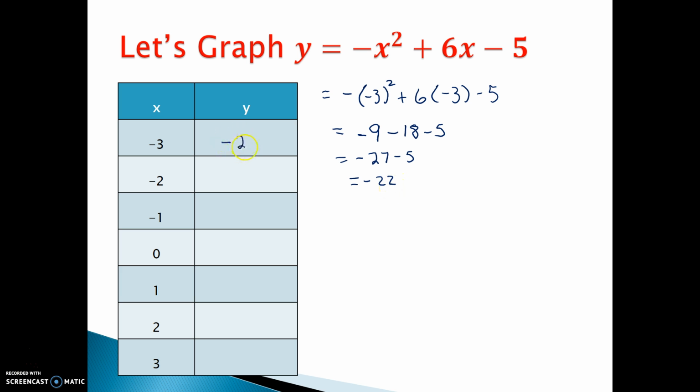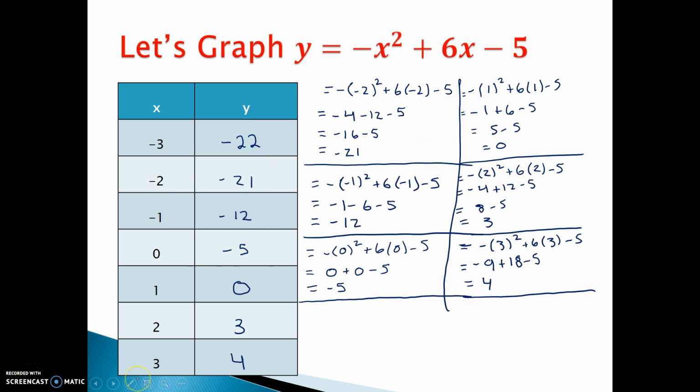What I'm going to do is pause here, and I'm going to complete the rest of these values to get all my y values. This was actually not negative 22, it was actually minus 32. All right, so I continued and I finished off the rest of it here. But if you guys notice, these are very, very large numbers, minus 32, minus 21.